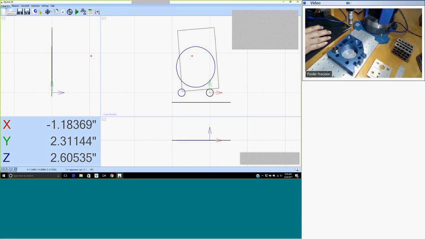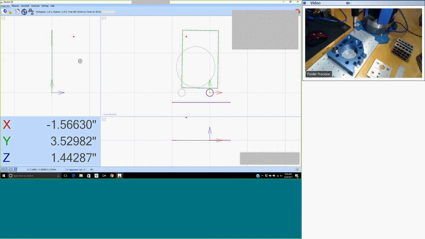Now I want to go ahead and run my program. So I'll tab to the inspection key, hit the play button, and now the Z will go in under direct computer control and measure the dimensions I did.